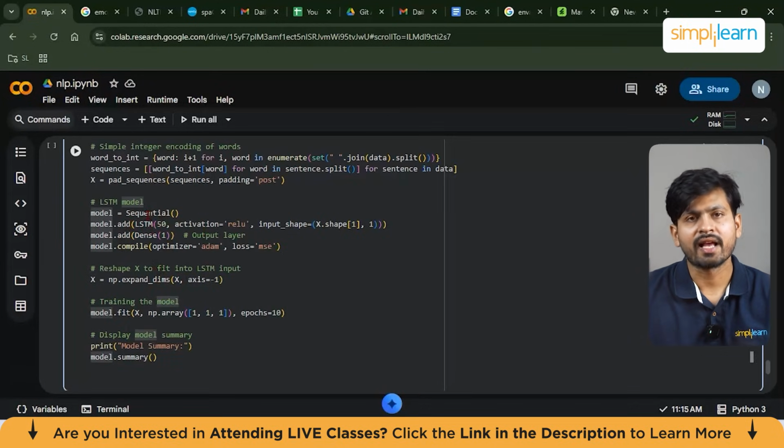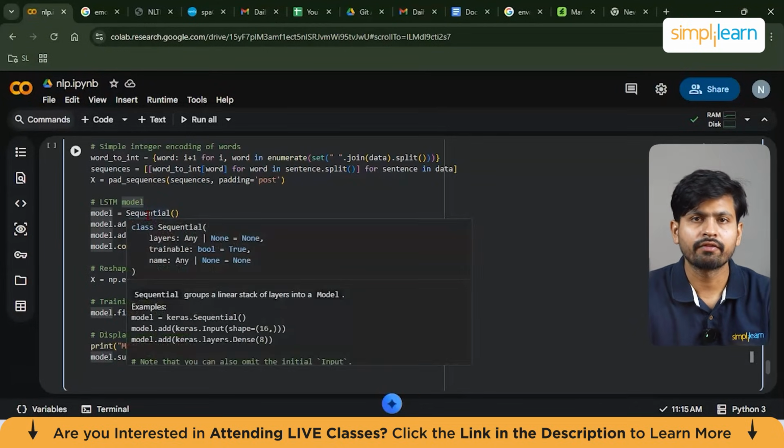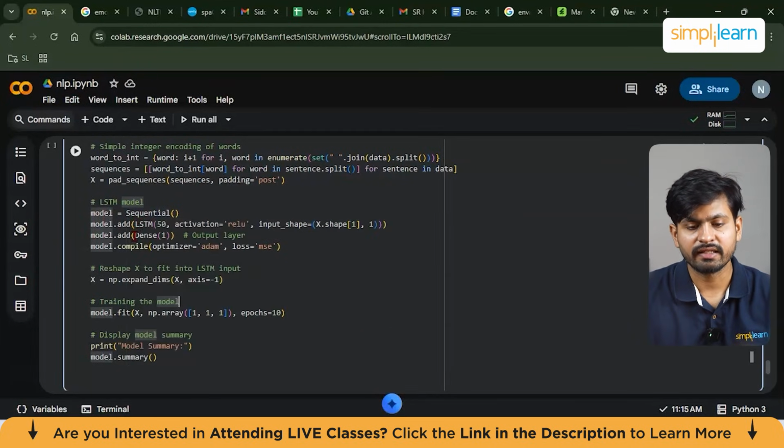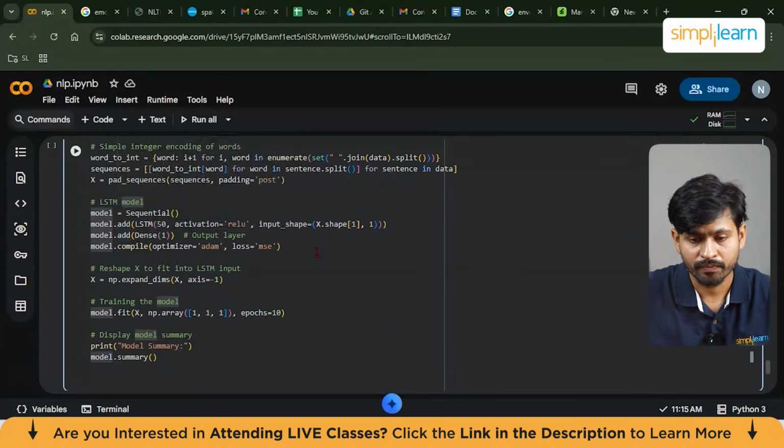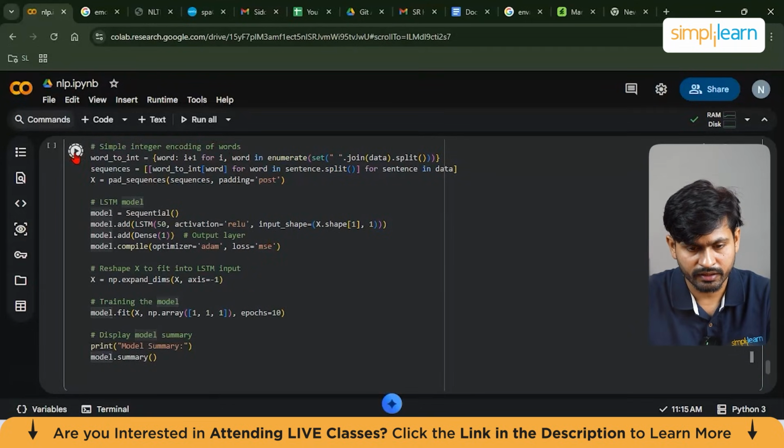Now guys, what exactly have we done here? We have used an LSTM layer to process the sequential data. And you'll also find there is a dense layer, which is the output layer, that is making the predictions. And the most important part is the pad sequences that we have used, which is basically ensuring all the input sequences are of the same length. So let us run this first and see what the respective output is.